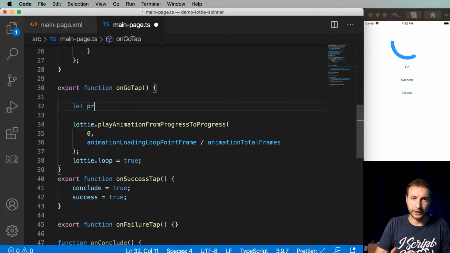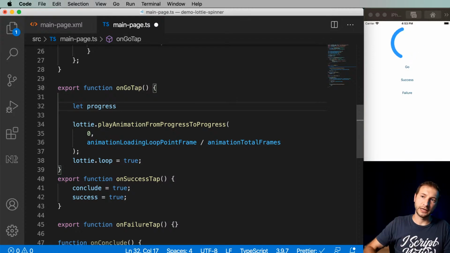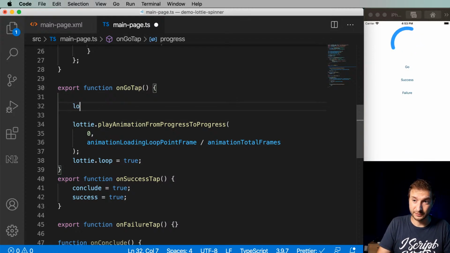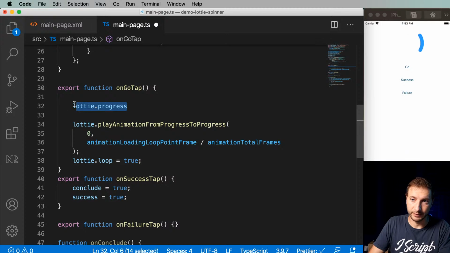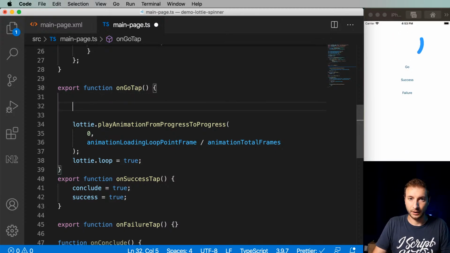I want to keep track of the progress, and this is what I was talking about earlier. The Lottie plugin actually is supposed to give you progress. Let me show you this. Lottie.progress. This is supposed to give you progress, but right now it does not. Now maybe in a future version it will, but right now it does not.